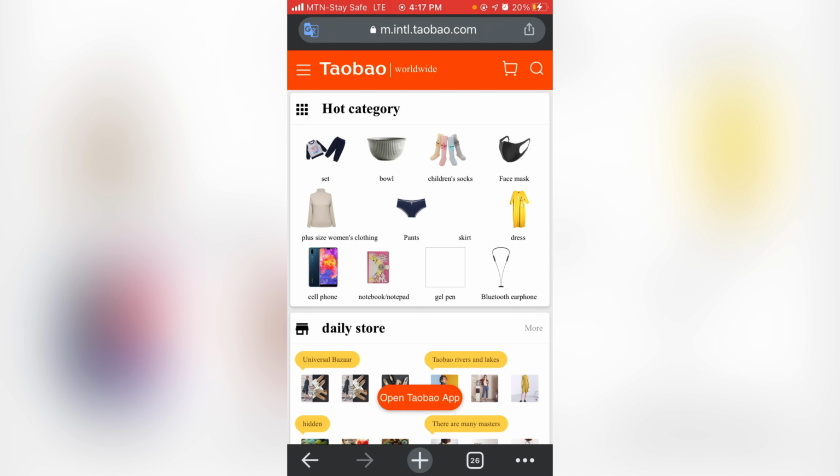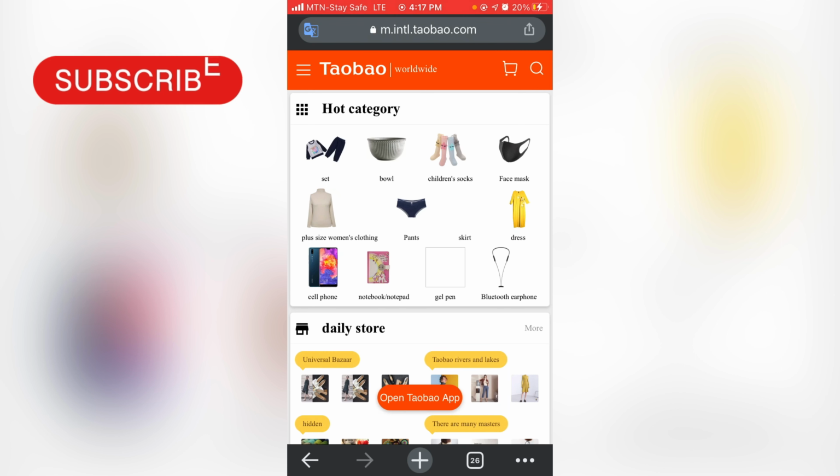Okay, but for you to do it now, if you go through this step, you'll be able to view your Taobao account number. But one thing that I want to add to it is that you make sure that you are logged into your account on your Alipay application. Okay, go to your Alipay application. Before we go further in this, go to your Alipay application and check if you are logged in.